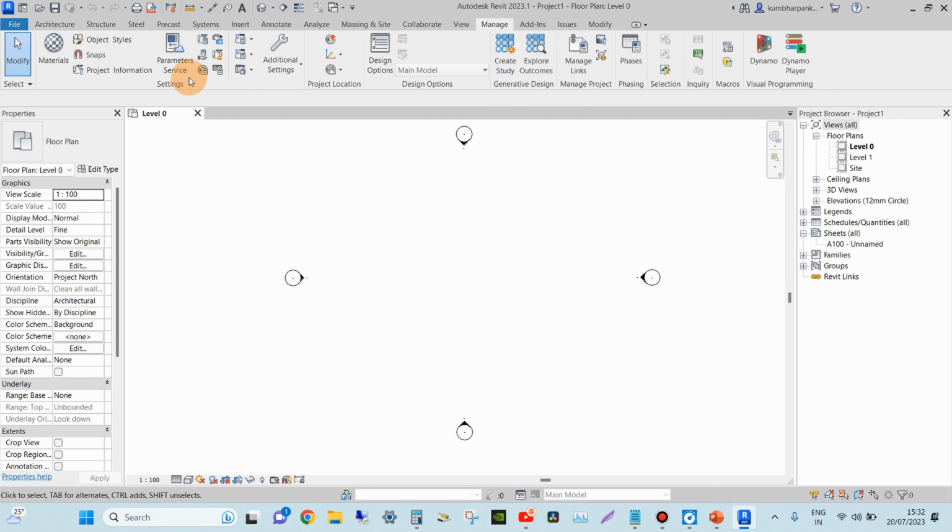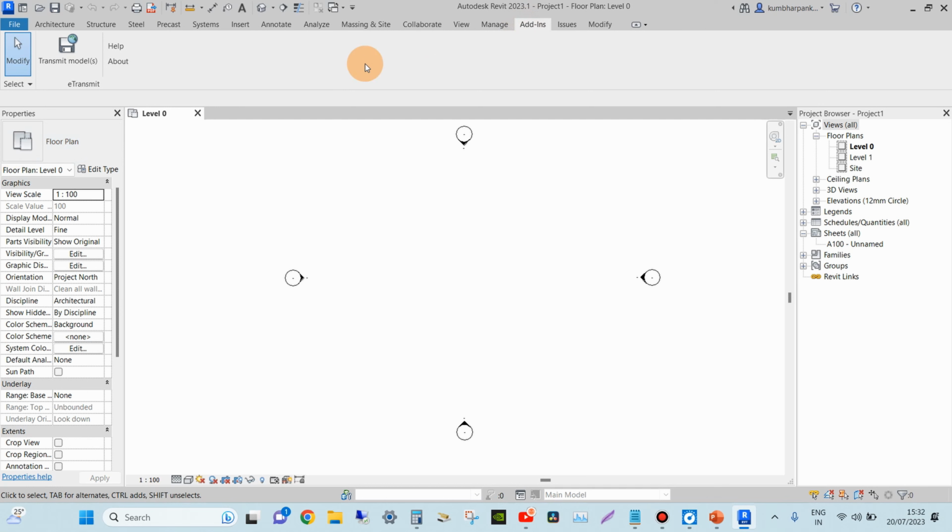If anyone is interested in creating Dynamo scripts and automation for Revit tasks, they can go through Dynamo. Then there are the add-ins which you install, like PyRevit, Ideate, Hotguess or Align tool. These are add-ins which you can install and use.